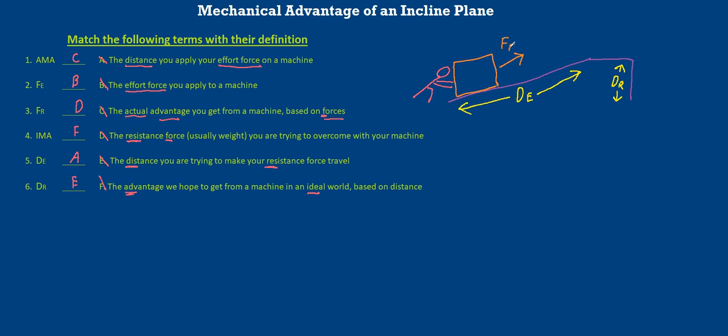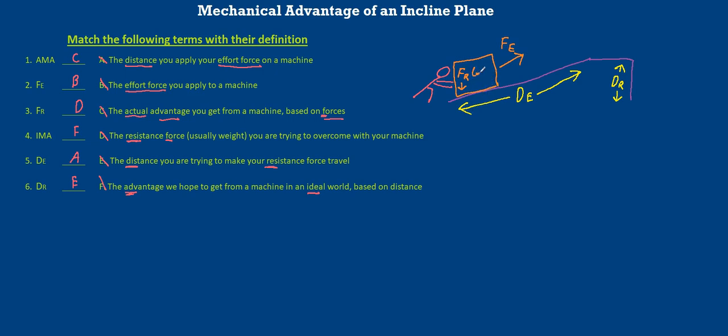That is FE. Whereas the force resistance, which we said was D, right here, force resistance, that is usually our weight, and in this case that is still true. Our force resistance is our weight going down, and we could even say that it is the weight here, and it doesn't look too good.